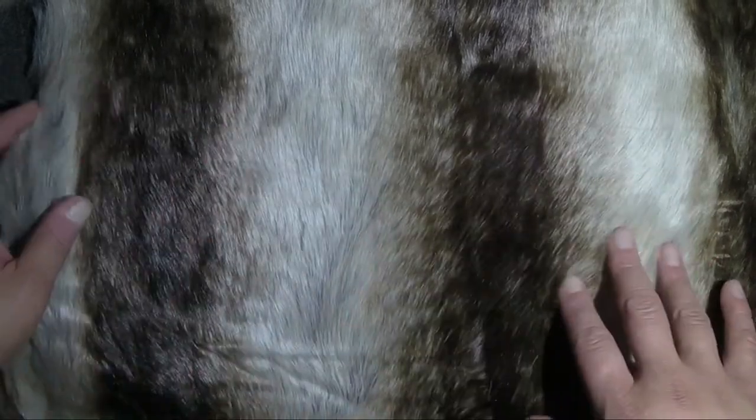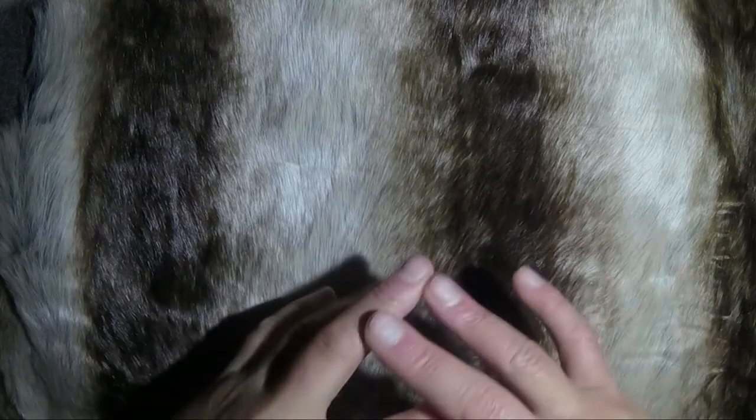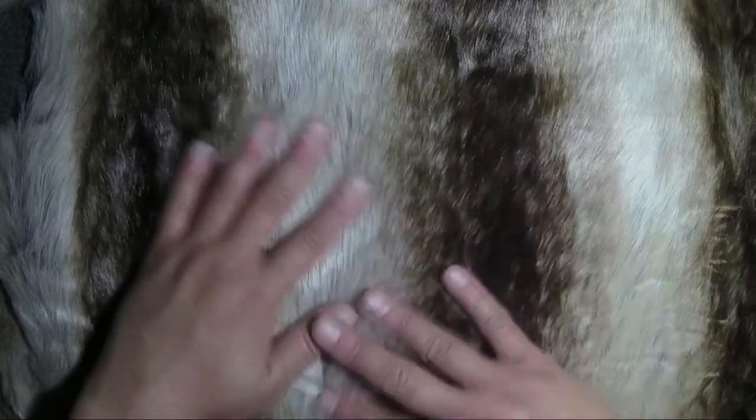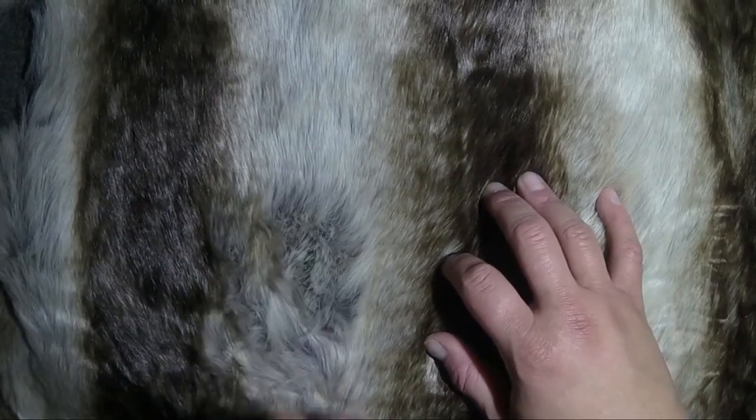And by the way, they do have other kinds of faux fur in that section. They've got white, they've got black, they even have what to me looks like polar bear. I actually haven't picked up the bolt to see exactly what it is, but it's basically like a cream color that's very, very long. It has like a long hair to it. So this is kind of a medium, I would say medium hair.